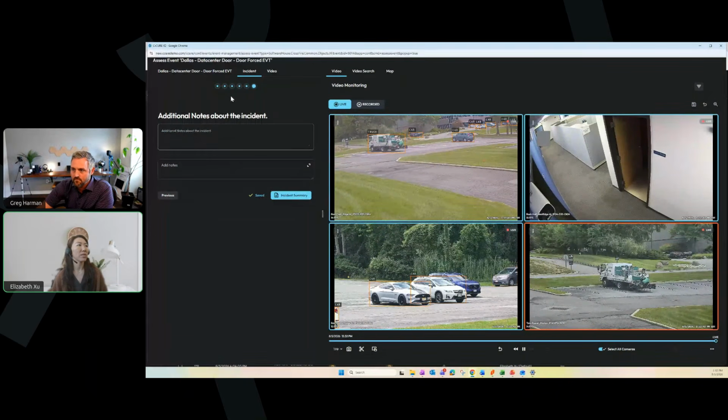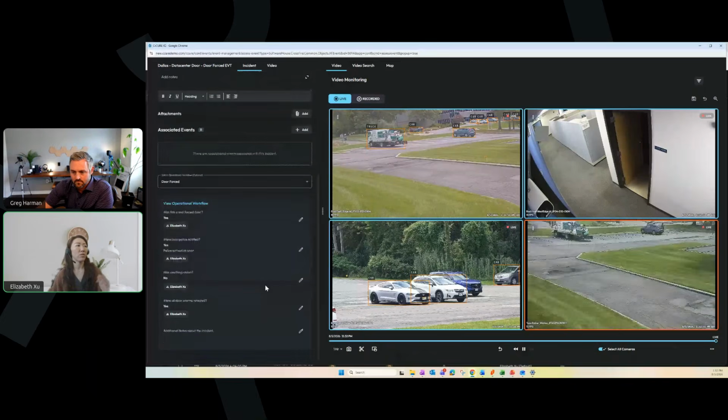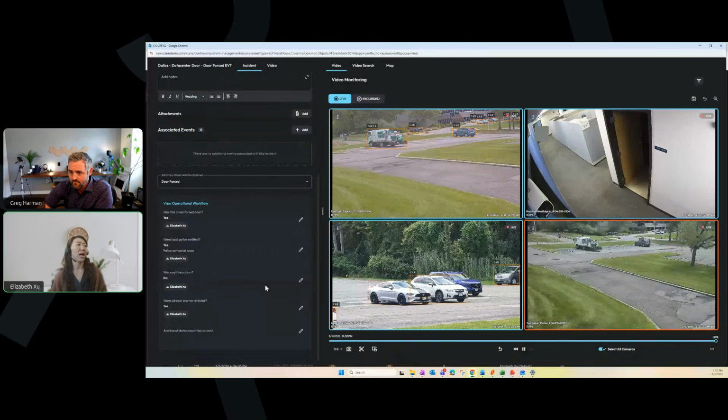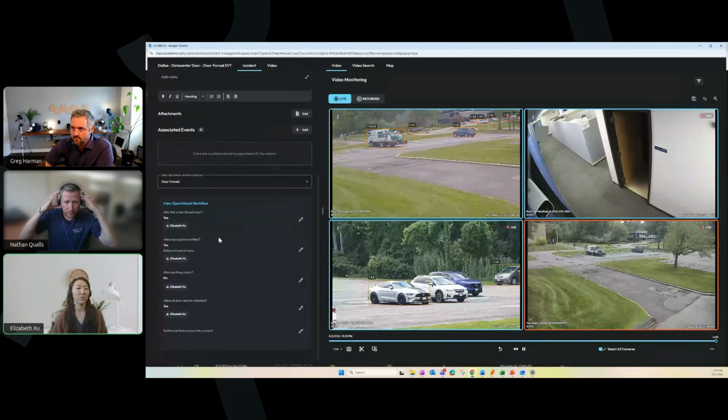You can also see this by looking at the incident summary. All the changes you made, the edits, are captured here as well. It can also be tracked from the audit reports to see who actually went in to make that change. So it won't be like Greg just jumps in and makes some random change.